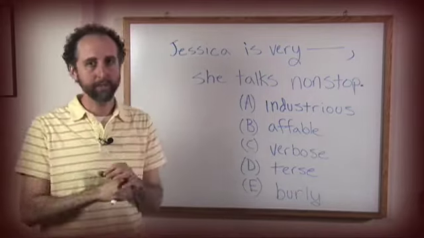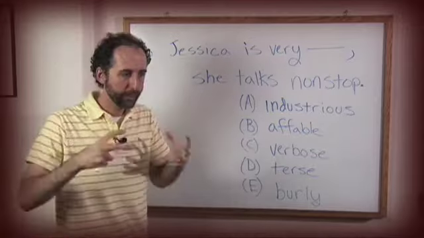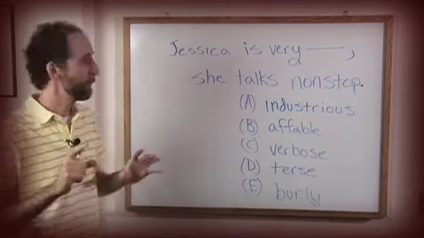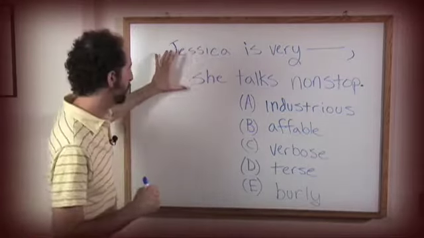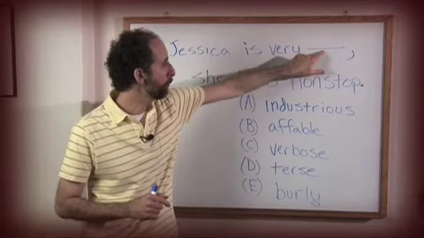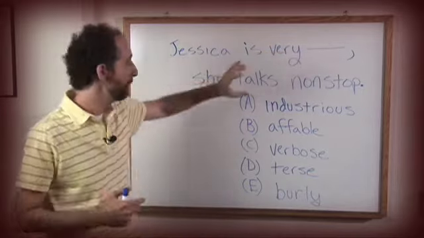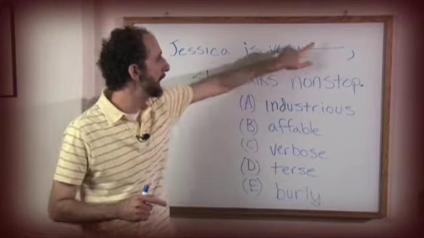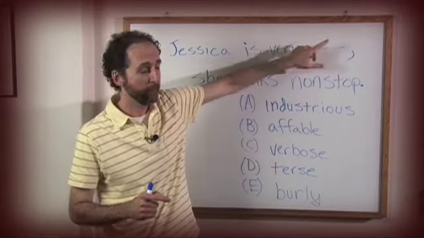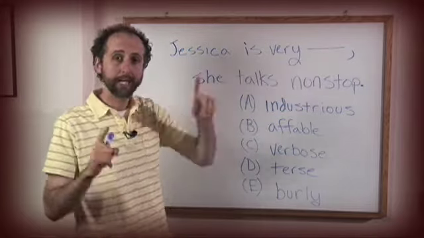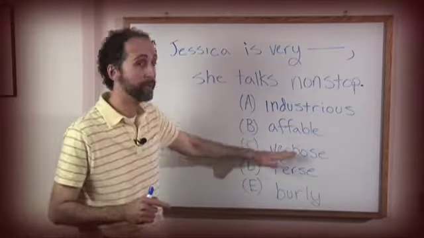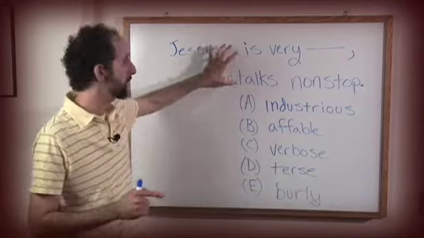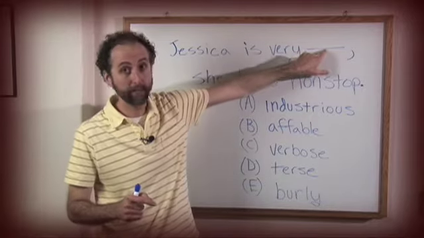The strategy on these, the way to really get into it and get more points out of it, the best way to go about it is when you read the sentence, you're going to read it by saying "blank." And then, before you look at the choices, you're going to come up with a word that you'd like to see for the blank, before you even look at the possibilities. And that's going to actually help you avoid getting tricked by some of the possibilities, which might relate to the sentence, but not to what we need for the blank.